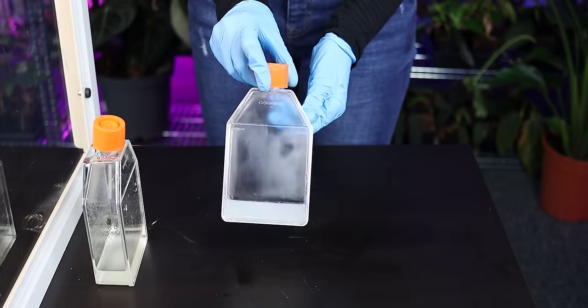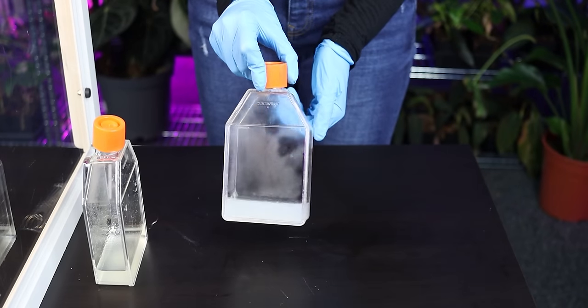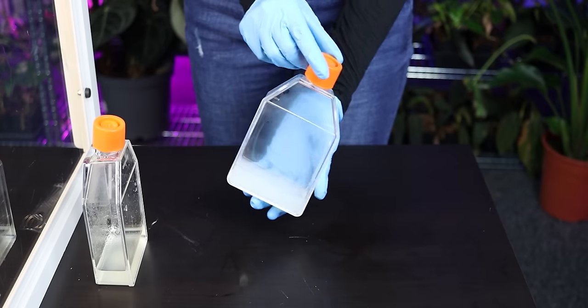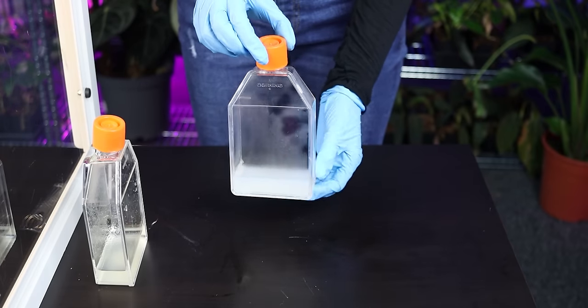Normally, of course, I would allow this mixture to cool and solidify on its own, but for now, we're going to have to go with a little bit of a here's one I made earlier moment. So, here's one I made earlier.